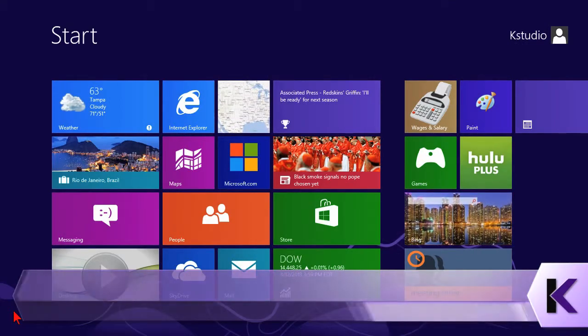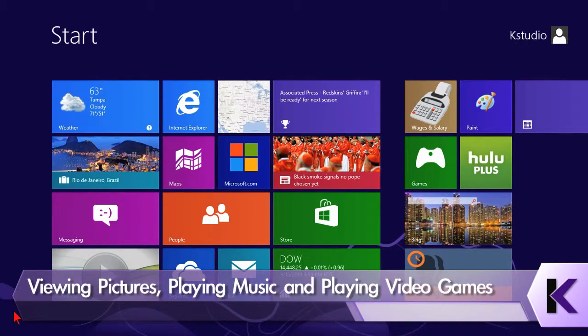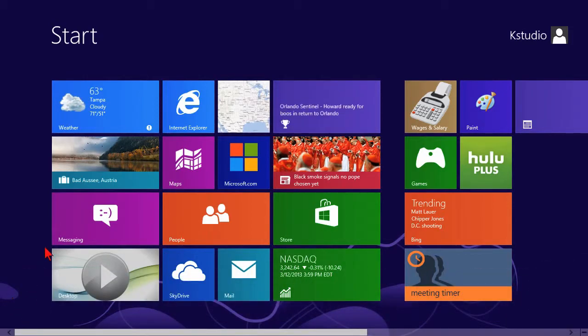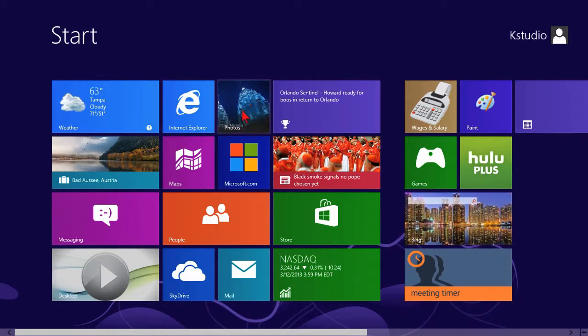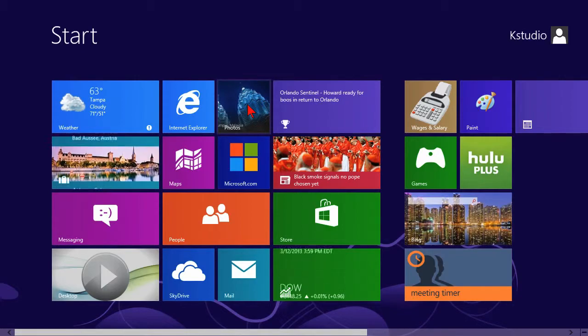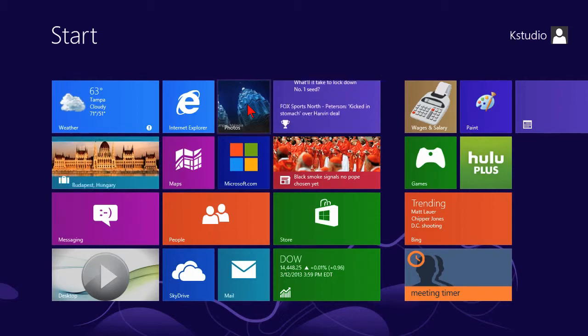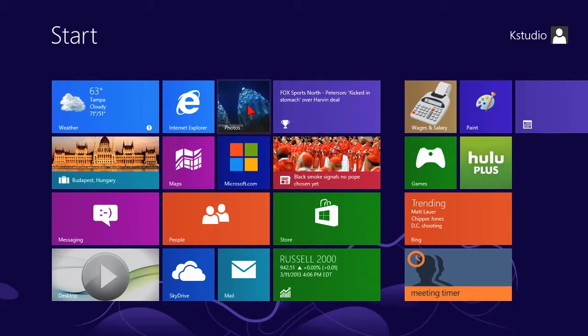Pictures, music, and video. That's what we want to talk about: how do you run and/or look at these items? And it depends. It depends on if you're on the start screen like I am now. If I'm on the start screen, for instance, here are my photos, and I might have an app for video, I might have an app for anything, right? So you have to decide what apps you possibly are using.